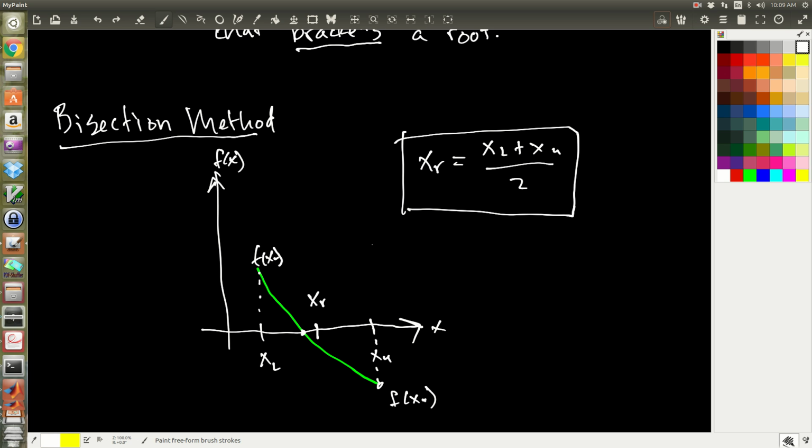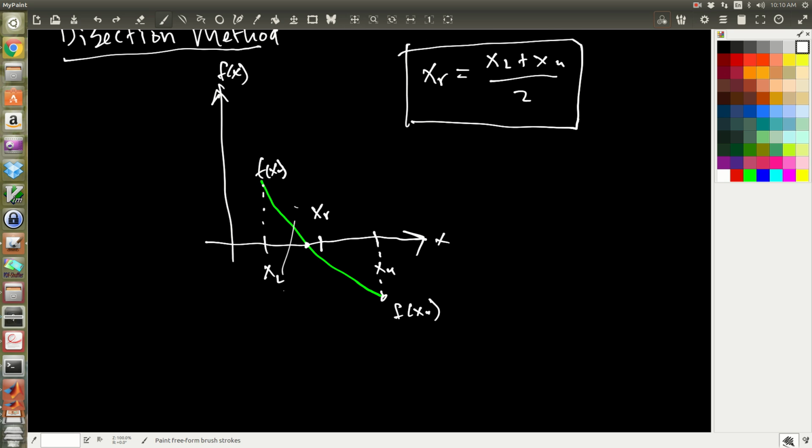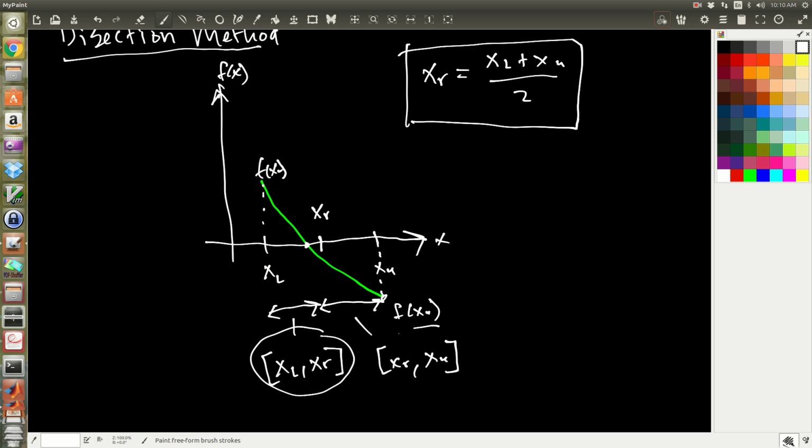This interval right here is x L, x R, and the one next to it is x R, x upper. So if we want to apply the bisection method again and get a better answer, we need to find out which sub-interval the true root is in.